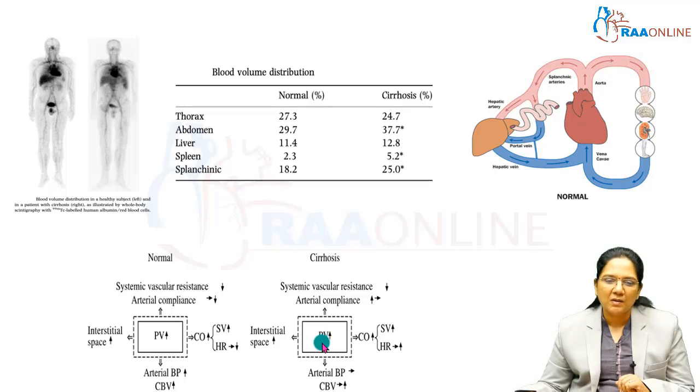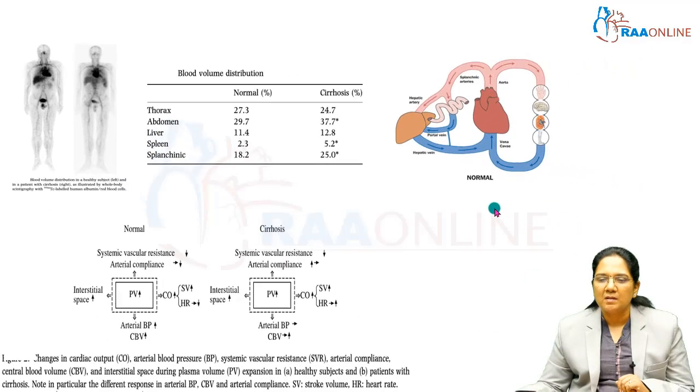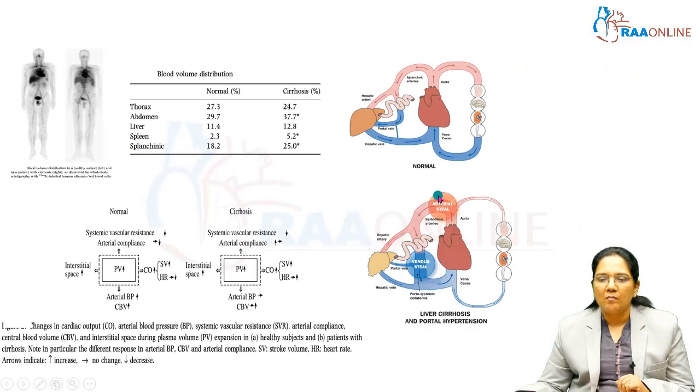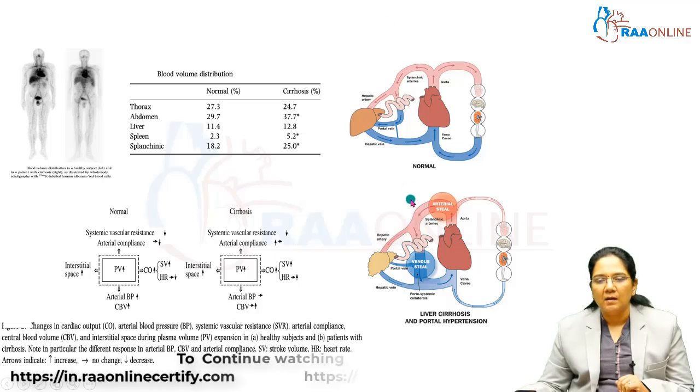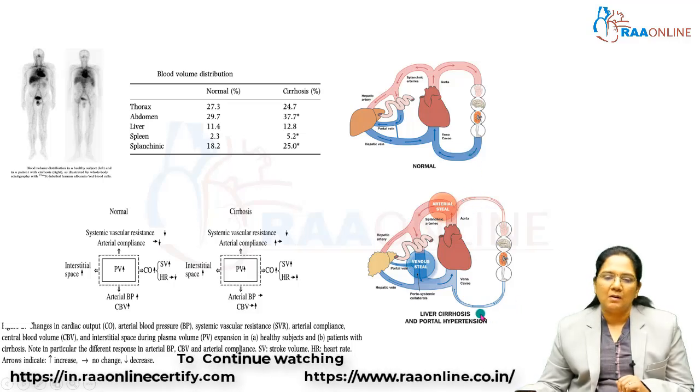more of the increase actually happens in the interstitial space in patients with cirrhosis. You can see the picture here in normal patients, and in cirrhotics you have both an arterial steal and a venous steal. So these are the portosystemic collaterals and the splanchnic system that is extensively dilated. You can compare the two pictures here. The central compartment is very contracted in cirrhotic patients.